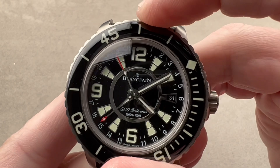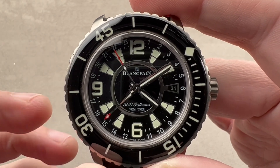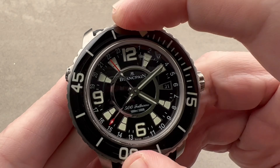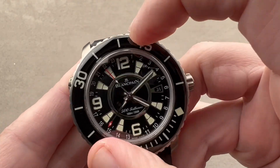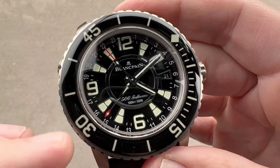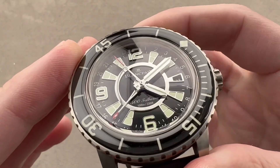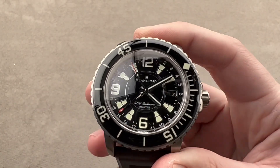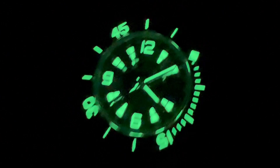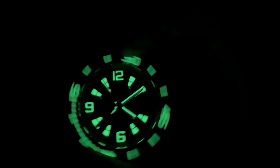That might be the most refined dive bezel I've ever encountered. If you want a super meaty clatter, this isn't that — this is much more like what you get on a Cartier or Grand Seiko diver, a super smooth glide. But it is 120 clicks, so you can place it very precisely against the minute hand. As with most modern mainline 50 Fathoms models — not the Bathyscaphs, but the others — we have a lovely cambered sapphire over the bezel. That helps prevent scratches but also protects the luminescence underneath, so the entirety of the bezel can be loomed. It is spectacular. All four hands are loomed, and because the bezel is fully loomed it's very easy to set it and then read it relative to the minute hand. A super upscale look — this is the Close Encounters watch.